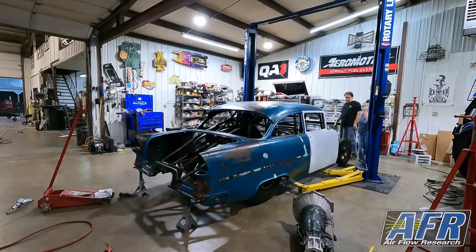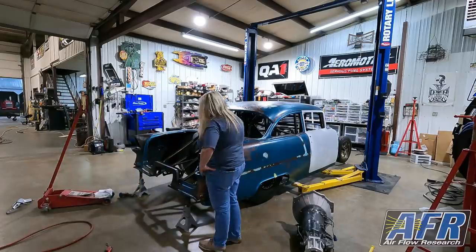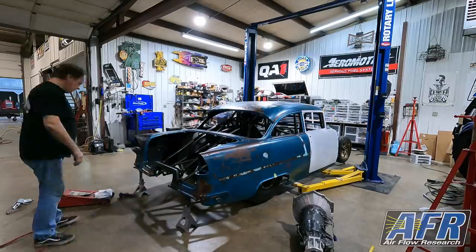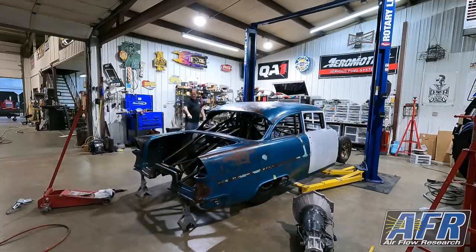But lots of this. I love seeing that. When I saw the body sat on the chassis like that, on the ground, that was a really cool moment. It's exciting, but it sat lower there. It sat where we wanted it to sit, but we realized that we don't have the time to bubble quarter panels and stuff, so we raised it up.